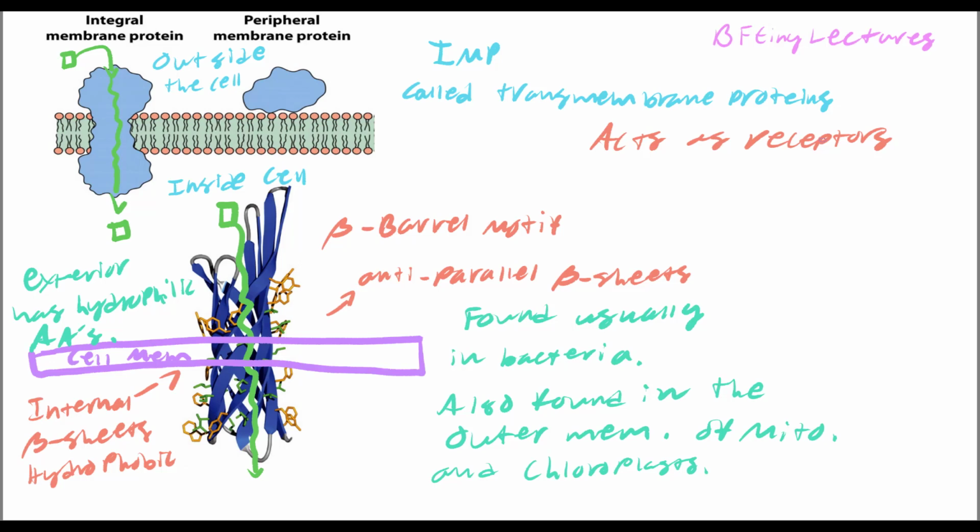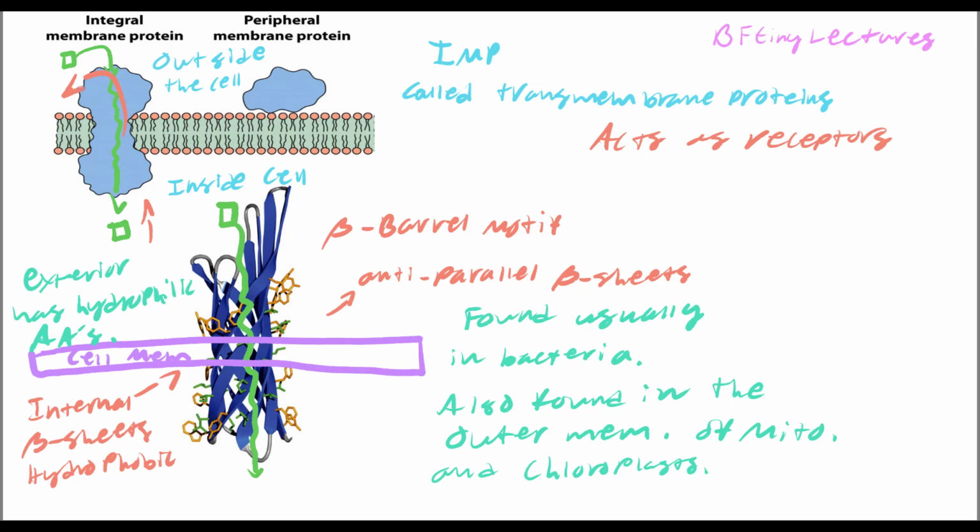Okay, so let's say that the square in this case is a message, and it's going to get out from the cell, and it's going to follow a pathway to the brain, and it's going to say, hey, there's too much glucose, we need to do X, Y, and Z in order for the glucose levels to go down. Well, in this case, the integral membrane protein acted as a receptor. It actually allowed the message to go on, okay?